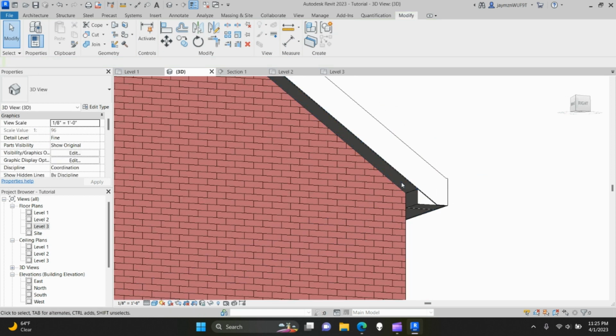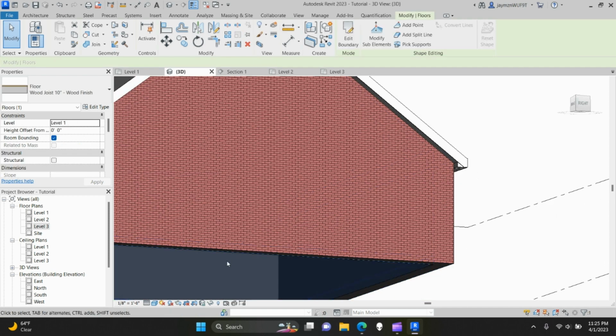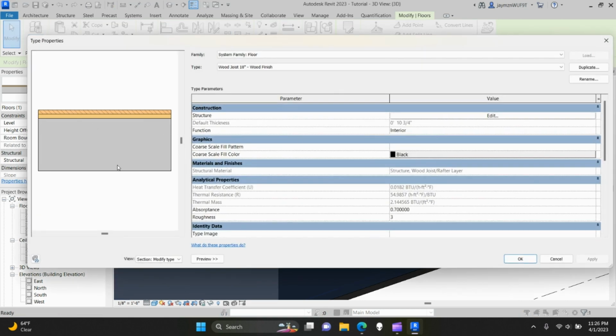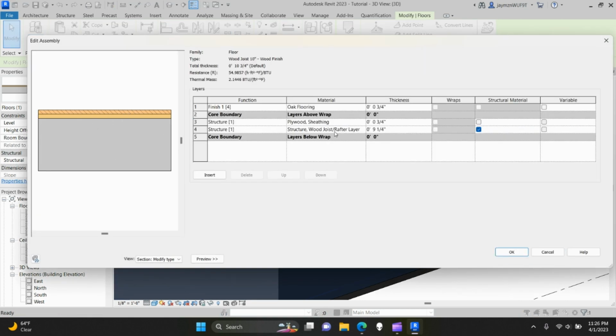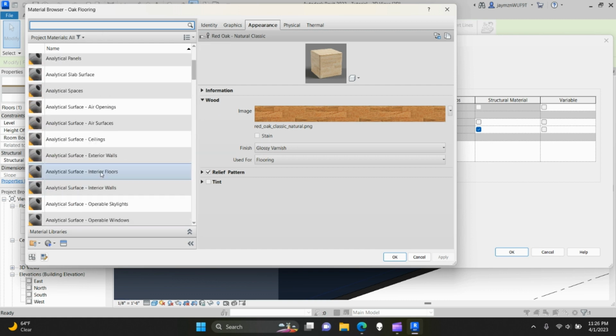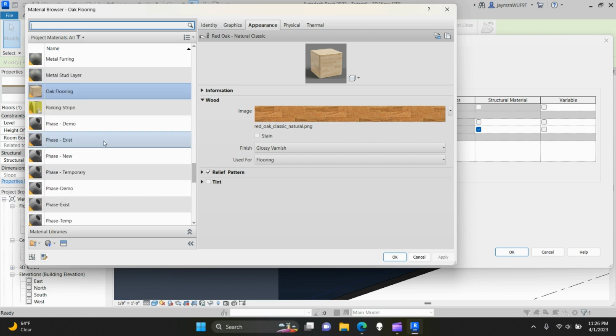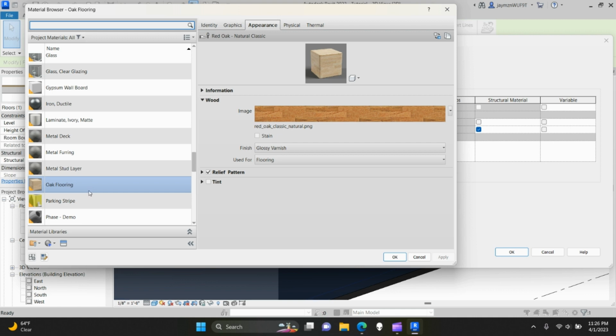So that is a way that you can do edits on wall materials or floor finishes. It all applies the same. Like the floor here, if I were to go to edit type, you can see I've got my preview open so I can see it. It's got an oak flooring finish, plywood sheathing, structure, and nothing below it because you don't need anything below it. I could click on my oak finish, click on this here, and this is where I could either pick something else preset, or let's say I want the properties that this has because I want a wood floor, but I don't want that wood floor.